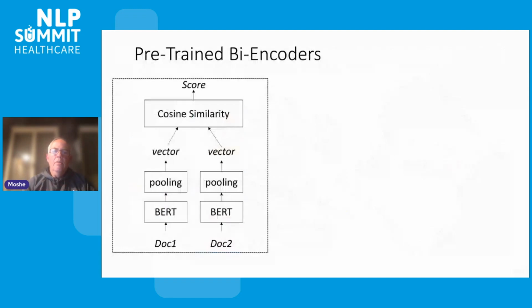Now let's go back to our text classification task. On the left side, we have the bi-encoder network for sentences. Here the CNN model is replaced with BERT. From an architecture perspective, it looks the following way. We input a pair of docs, sentences. Each doc is passed individually through the BERT network. The output of the BERT network is pooled using mean pooling, resulting in a fixed-size vector. And the two vectors representing the two docs can be compared using cosine similarity, which reflects the semantic similarity between doc 1 and doc 2.